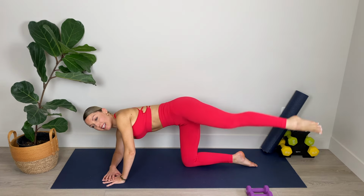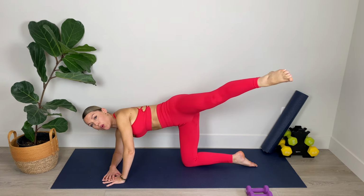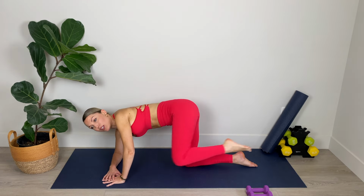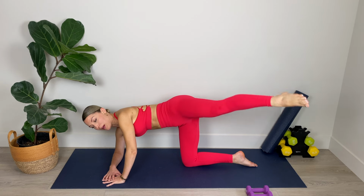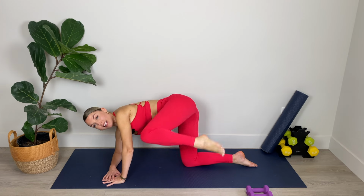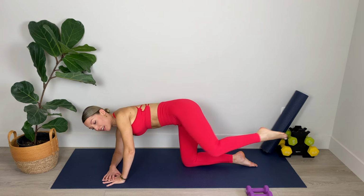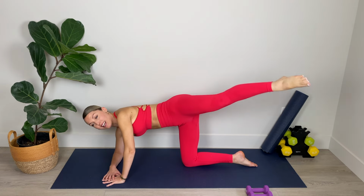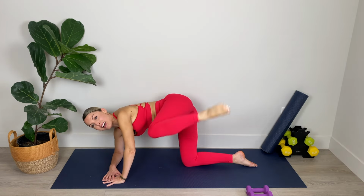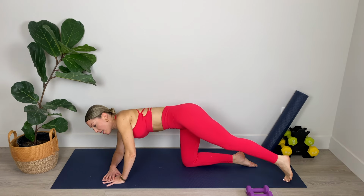As you extend out on a diagonal, good, warming up the thighs, the glutes, and the hip. Breathe through it, plug navel into spine for three, and two, and one, nice work.